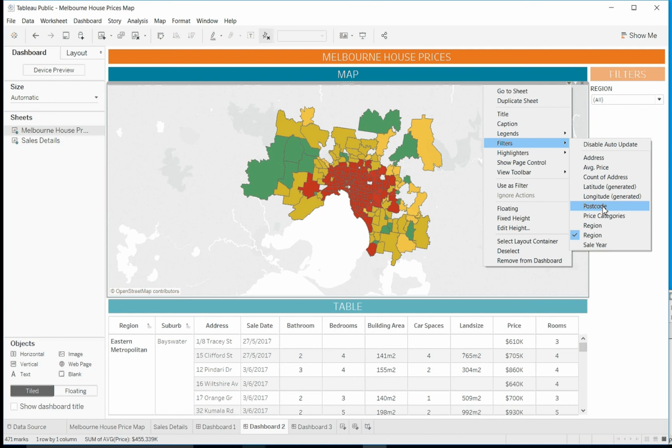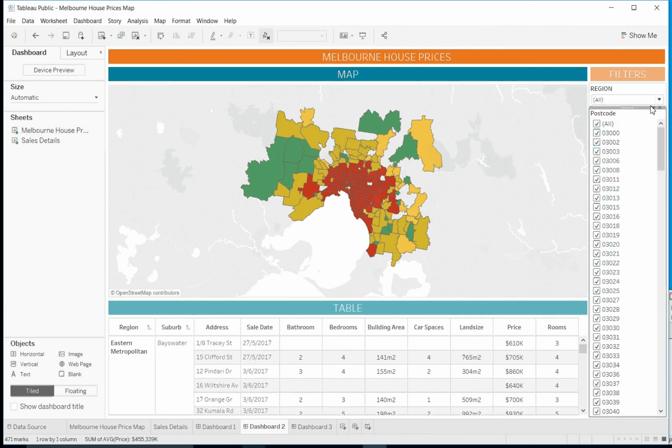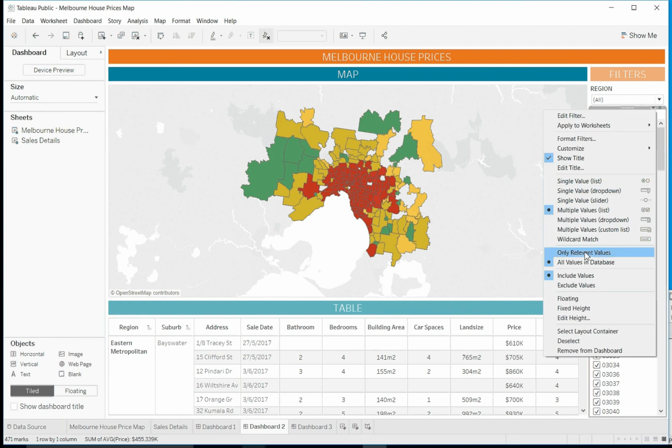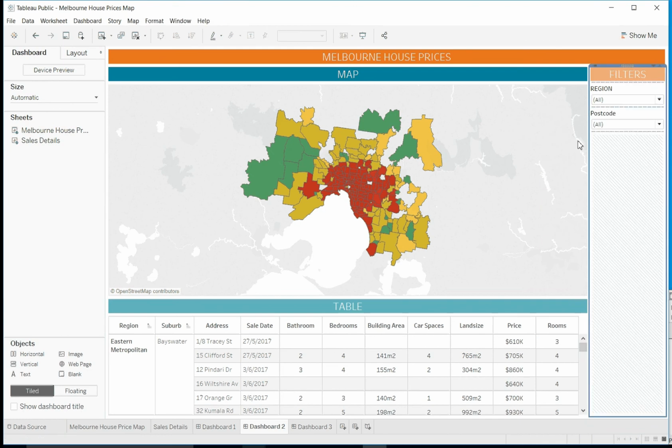Let's drag postcode, and then drag that to the side here as a multiple drop down.